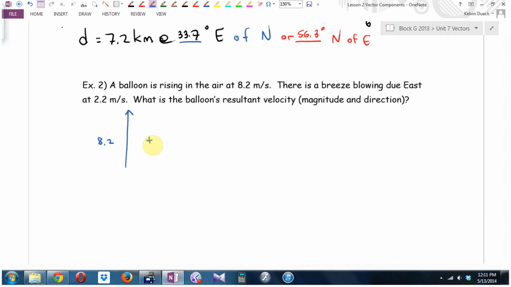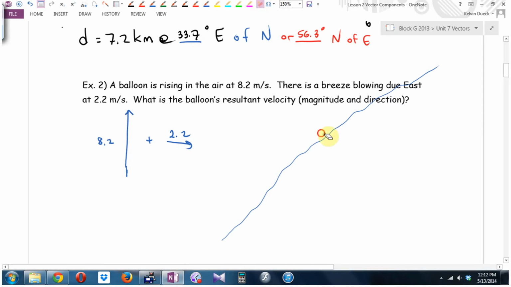Manny, what's the second vector they gave me? Direction? How would I draw that here? Yeah. Now, again, be careful. This is not north. This is, but okay. And I'll draw it about 1/4 as long as my 8.2 because it's roughly 4 times smaller. I've seen this before. What's going to happen is the balloon's going to be traveling this way, somehow, right? That's the resultant.